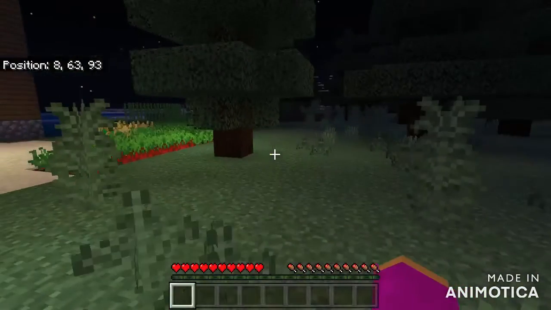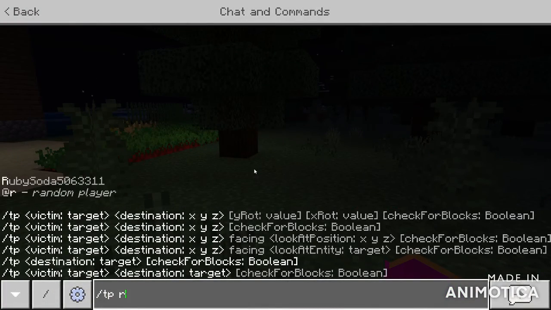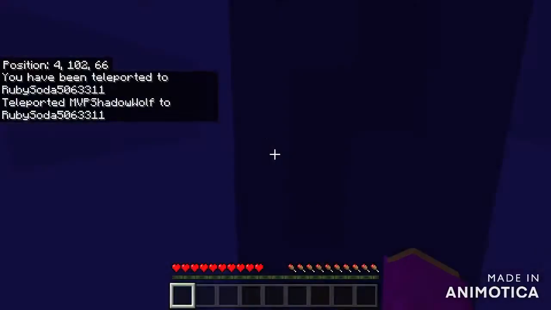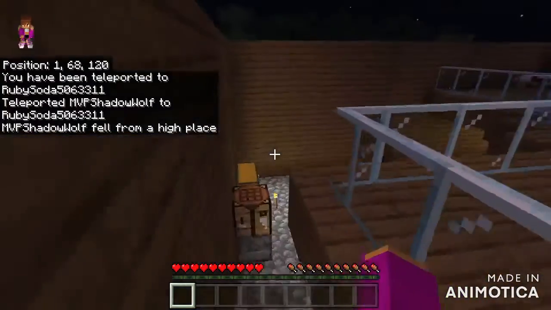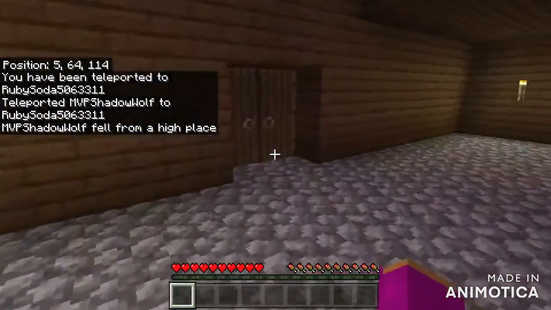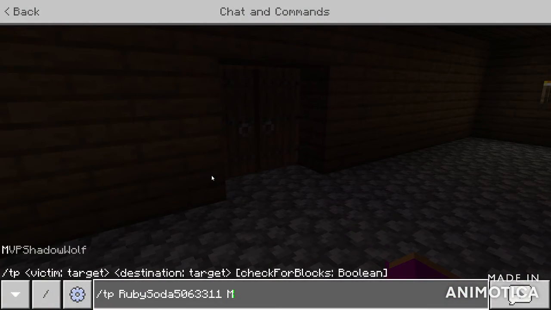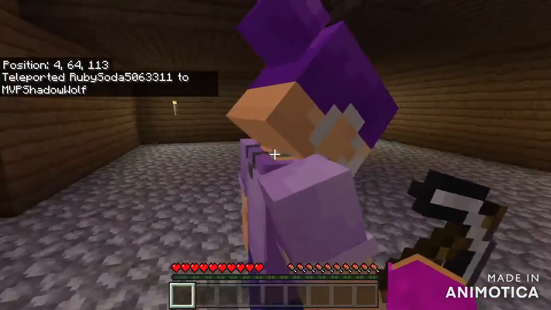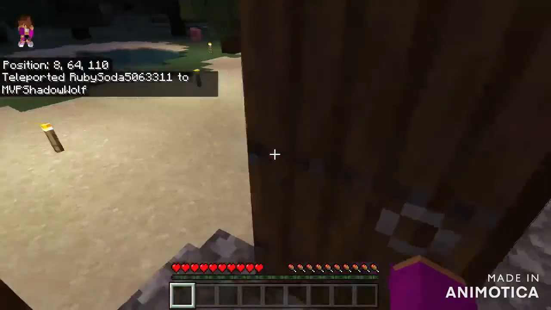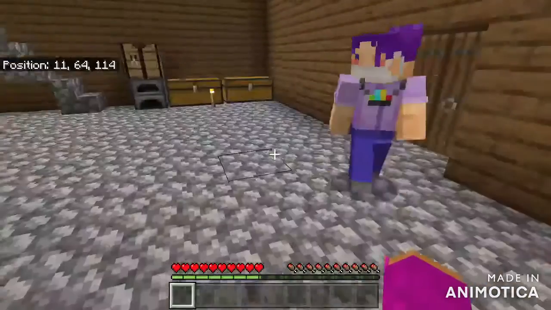Torches. Here. There you go. Oh! Not what I meant to do. I lost like... So that, how do I get mine? There you go. There you go. You're in the house now. Have fun. Oh, there we go. There you go.